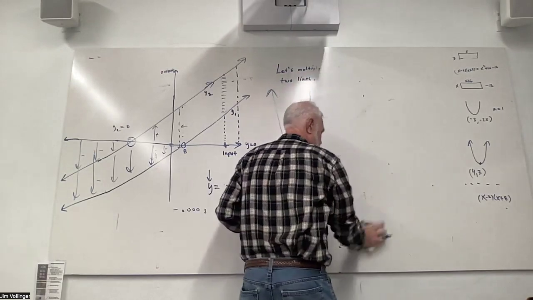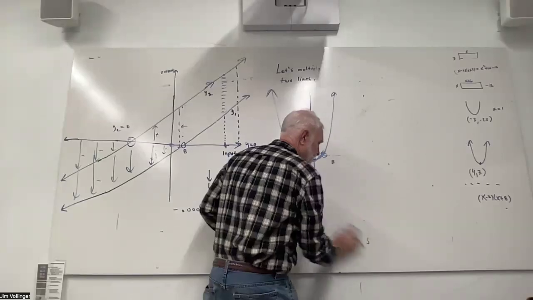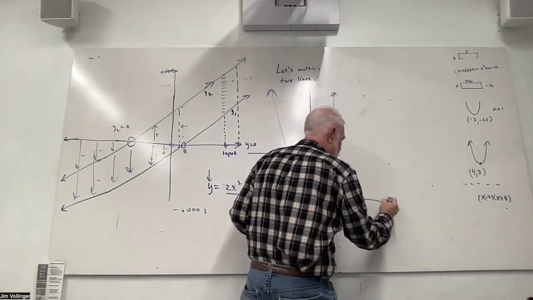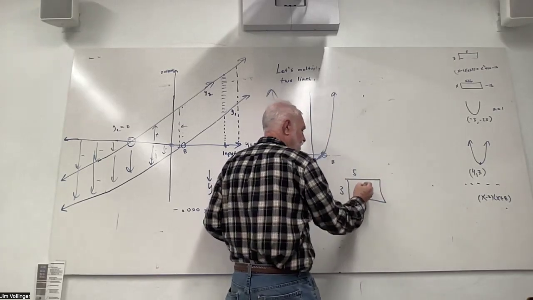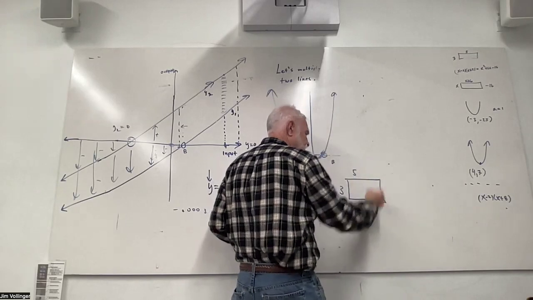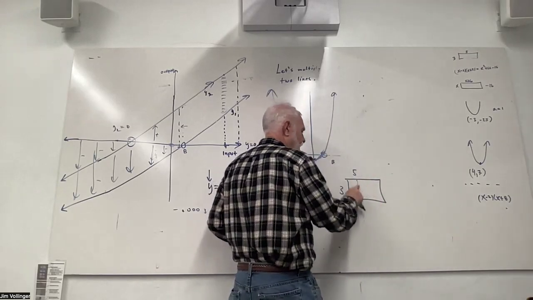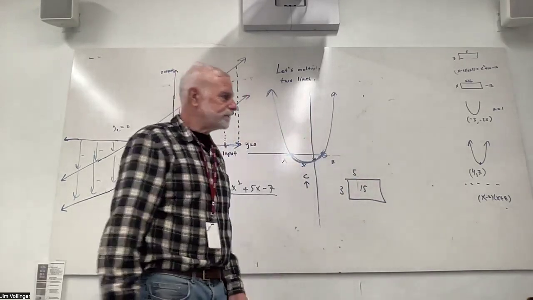And let's see if we can, well, I don't want to lose this completely. But let's see if I can work it out right here. So that's 3, that's more like a 5. And I've got a 3 by 5 rectangle, 15 units of area, 5 across, 3 down. But 3 times 5 is 15, cut to the chase.